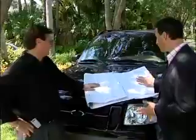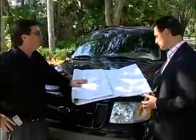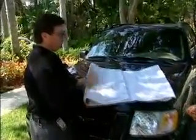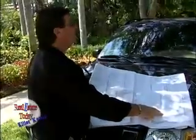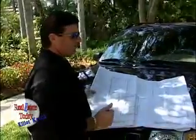So, Gary, these are the plans to what you're building. Correct. Okay, so why don't you walk everybody through it so they have an understanding. Well, sure. I don't know if you all can see this, but basically what we're doing here, this homeowner has really encompassed everything that most of my clients are striving for. First of all, we added a third car garage on the first floor, which of course we all know we don't have enough storage or car room for our cars, and that's a great attribute right there.